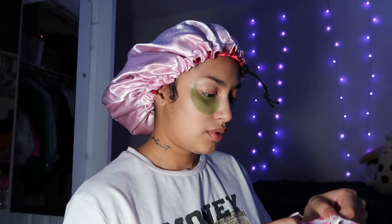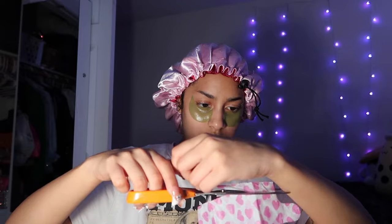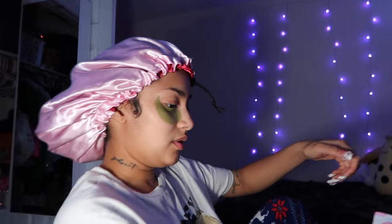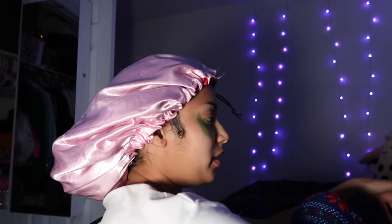I'm very excited, but also scared at the same time. I hope I'm doing this right, because I never wear a foot mask in my life. I guess I'll just put my foot in here. This smell good. All right, hold on, y'all. Don't mind my Christmas pants. I know it ain't Christmas yet, but look, it's on the way. Don't play with me.